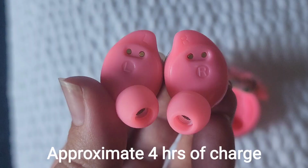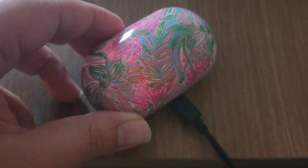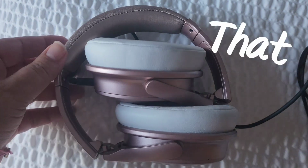What's nice about these is that they do come with different size silicone grips so that you can get the best fit for your ears, and they're also labeled left and right. When it's charging, it will let you know that it's red. When it's done at 100%, it turns green. They fit in perfectly, and you can also talk through these. These are what I typically use during every single Zoom call or web meeting that I have.